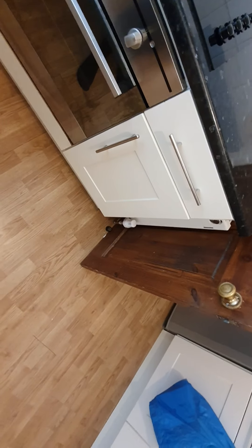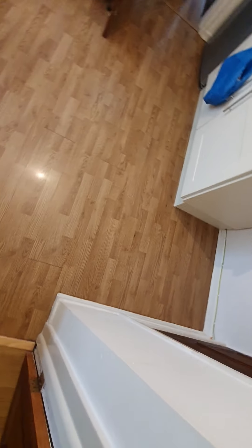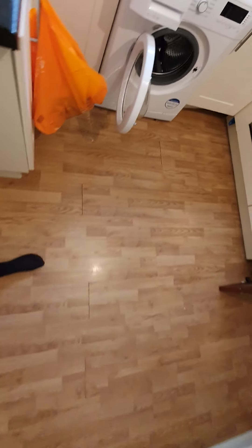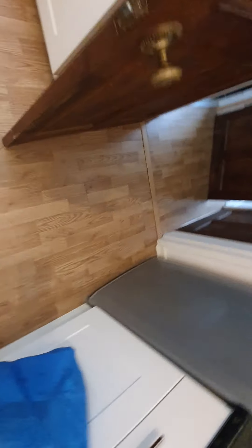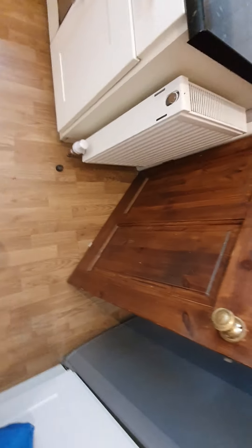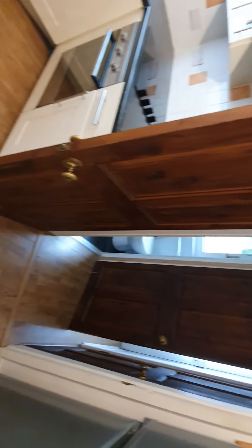The kitchen units are all closed with no dirt, no damage, and no grease. Flooring has all been hoovered with no hair and no dust. There's a bag full of cleaning products. There is a small heater here — behind the doors it's clean with no damage. There is a white paint mark present but no structural damage.